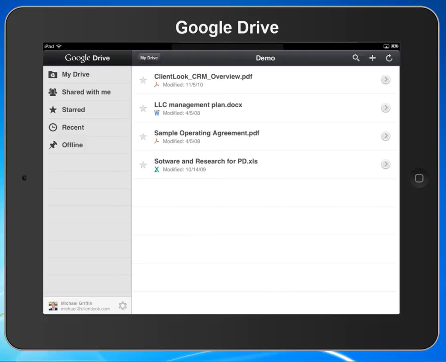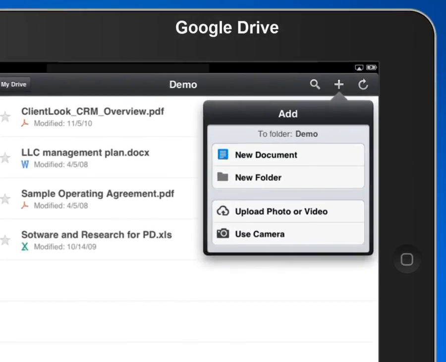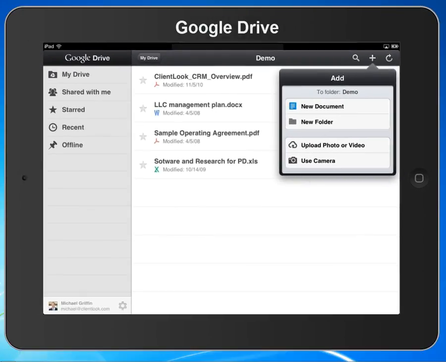Here I can create new documents. So remember when we were talking about email management and I said it was difficult to email a file? Well, here you can create files natively in Google Drive as a Google Doc and then share that file within this interface. You can even create reusable document templates. So basically, that means that you could sit down with your client in a Starbucks with your iPad and create an offer and then email it out.